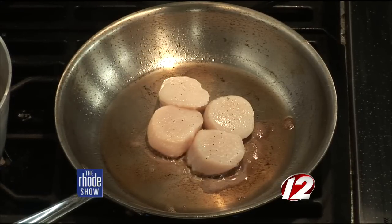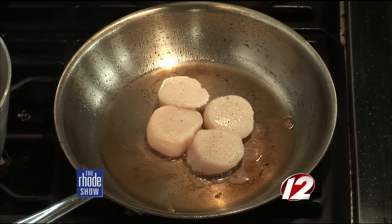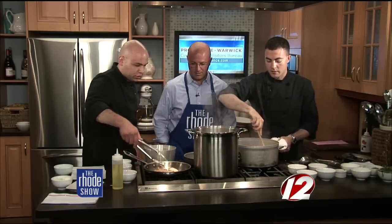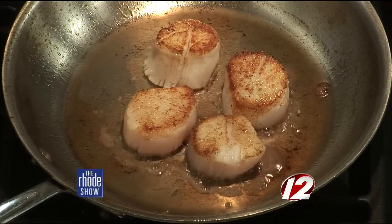This finished product is ready. Once the scallops are nicely seared, we can finish them in the oven and then start to plate the dish. Tell us about 1149 — we're located on Division Street in Warwick. We like to concentrate on local ingredients and use local seafood, especially for our specials. We also have a Father's Day brunch coming up in two weeks — I'd suggest making a reservation as it gets pretty busy. Anytime I drive past that restaurant it's rocking, and our lunch and dinner services have been really busy.